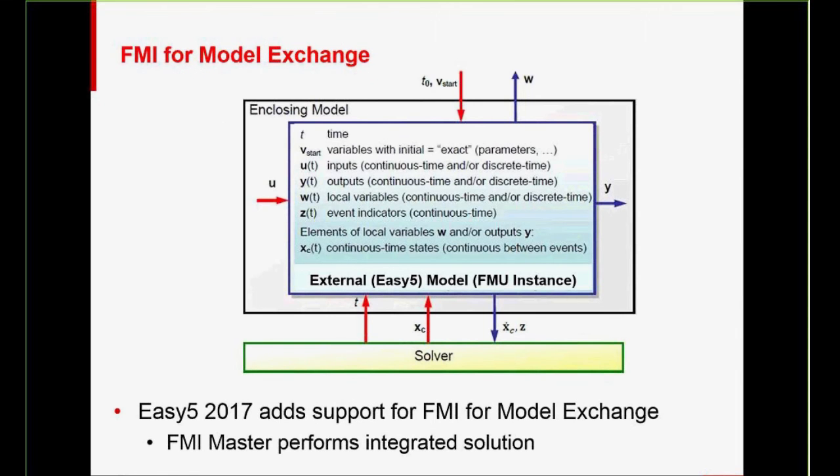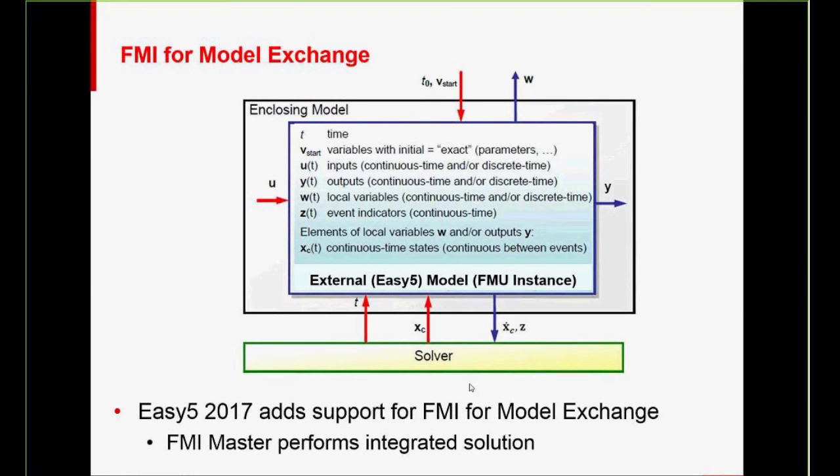FMI for model exchange means that the FMU does not include a solver. The FMU supplies state derivatives, and the solver supplies the state values and the time.